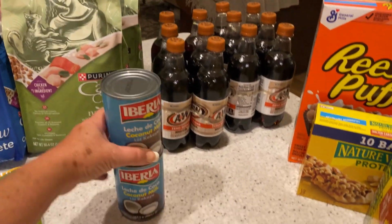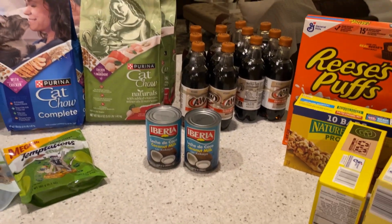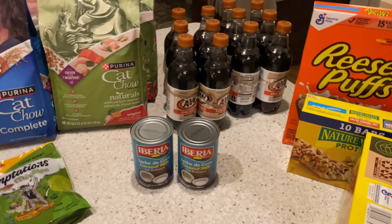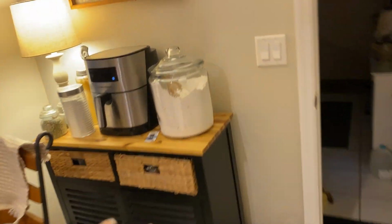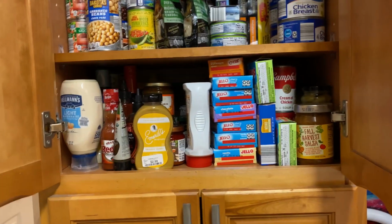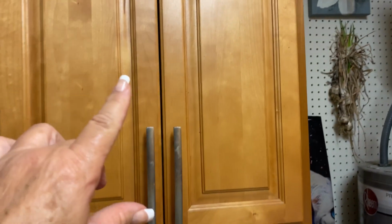And then this coconut milk, I was completely out. And I have to tell on myself, you guys, I don't use coconut milk very often, but it's one of those things I like to have a couple cans in the cupboard. Well, in my pantry, I had been smelling something that definitely smelled off. And I will give you guys a look-see. You know, it's not a huge pantry, but I have a lot of canned goods. And it was only this section. And when I opened the doors, I kept getting a whiff of something. And I couldn't quite tell, but it seemed like it was coming from that cupboard.